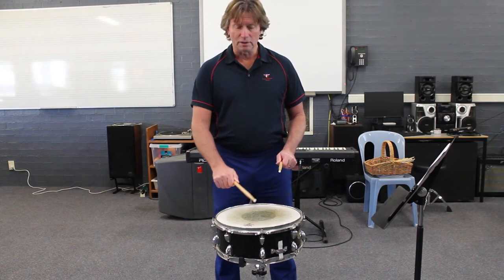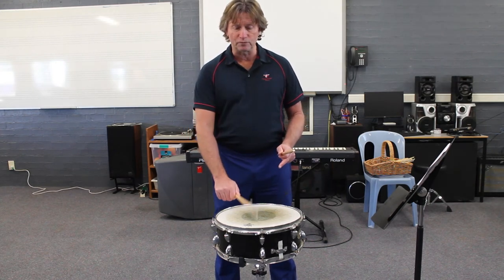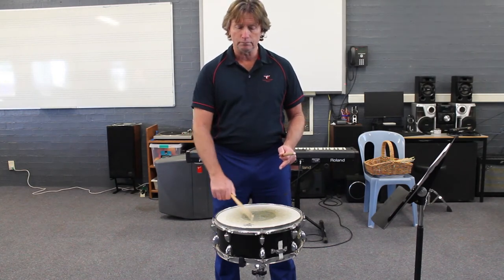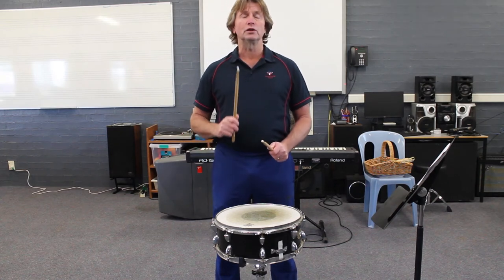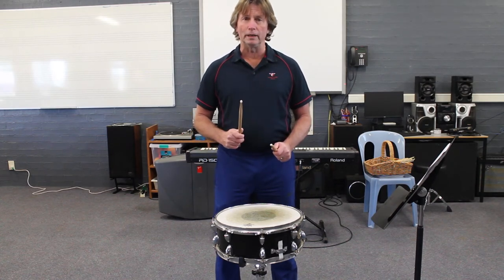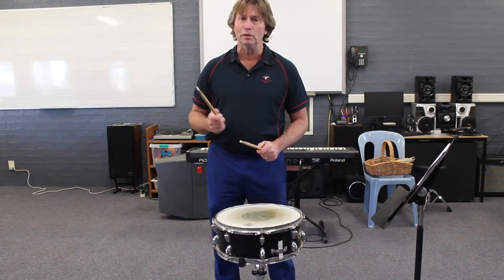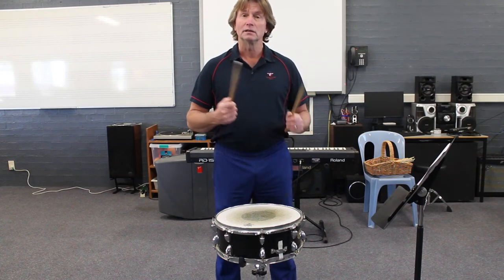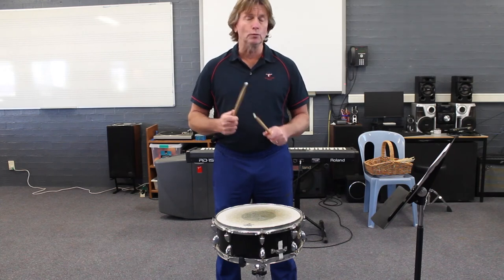So if you notice, I'm bringing that stick slightly back to get that roll or that multiple bounce effect happening. All right, so that's what I'm doing, my drag, roll, or multiple bounce. That will be on page 8, and we're going to talk about that soon. But we're going to do an exercise the same as before. We're going to go singles, doubles, and then quads with our drag rolls. A little bit more difficult.